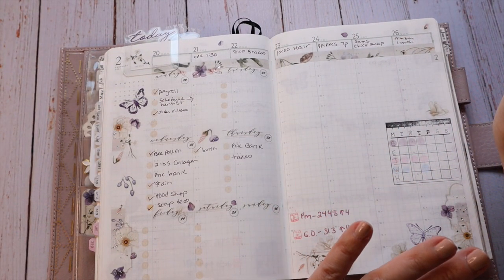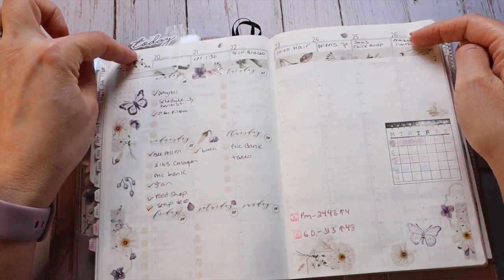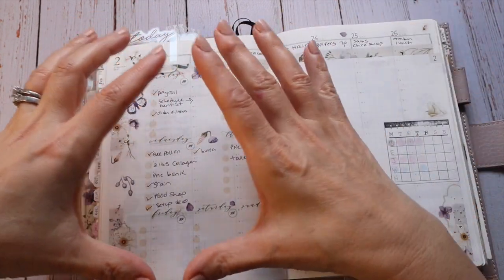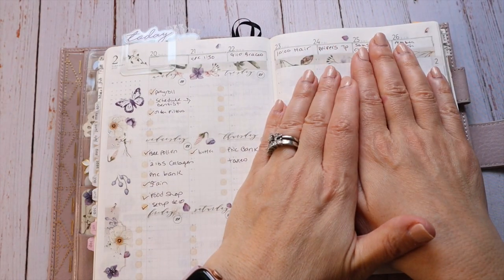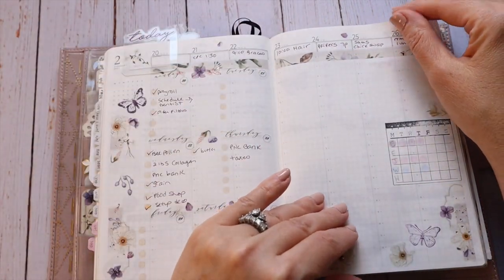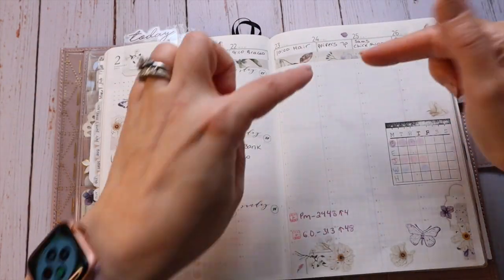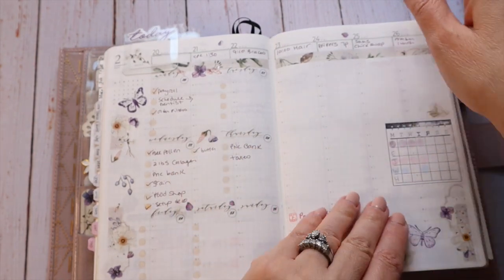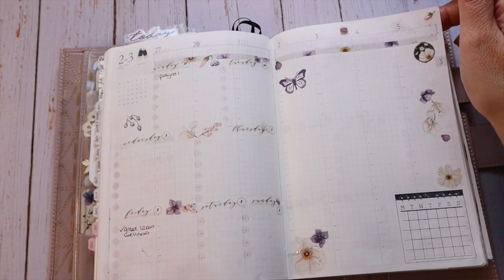This is what's working for me, and I'm really enjoying it. I like having it broken down like that on top, and then basically having my whole week to-dos over here, and then write whatever I need over here. It's just working, and I'm enjoying that. I like it a lot better than just kind of using these skinny little vertical lines. So for now, this is a super happy place for me.